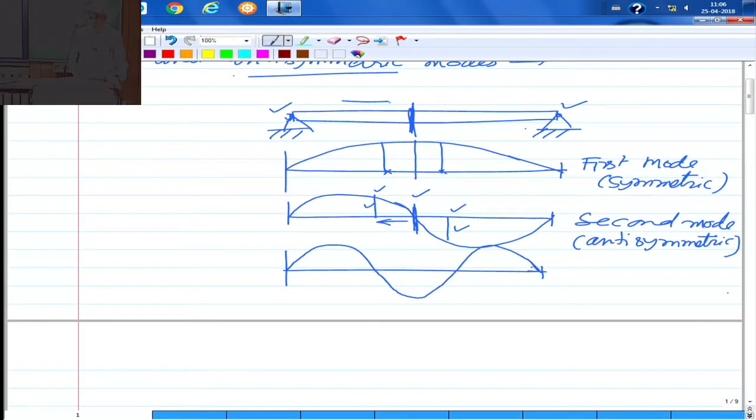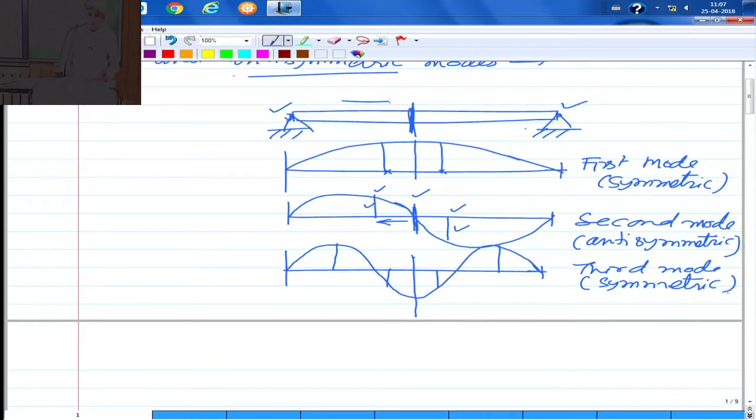So the third mode would be something like this, and again in this you will find that this is the line of structural symmetry, and from this line if we go an equal distance this side or this side, we have the same displacement, magnitude as well as sign. Or if I go some larger distance, if I move an equal distance both left and right from the line of structural symmetry, we get the same displacement. So again this is the third mode, and this is again symmetric. Like that, the fourth mode in this case would be antisymmetric.